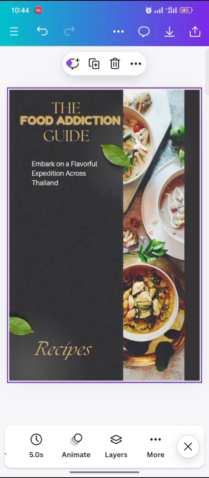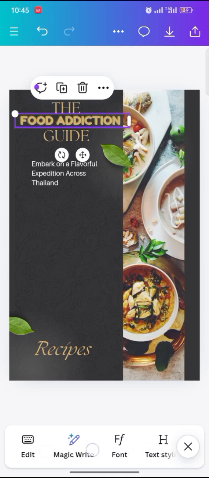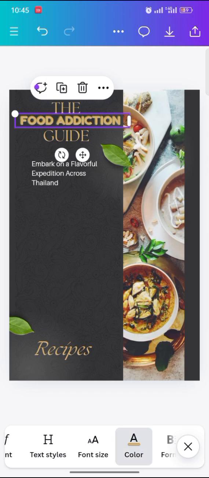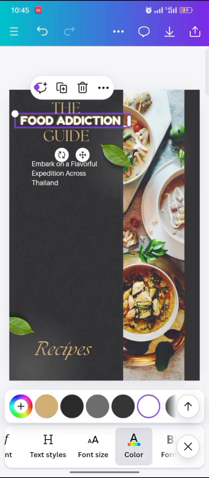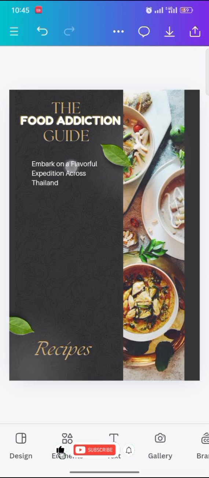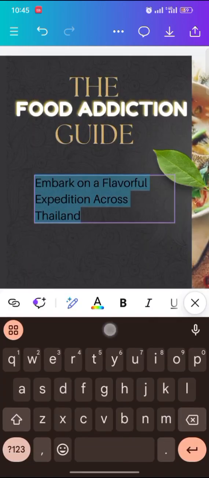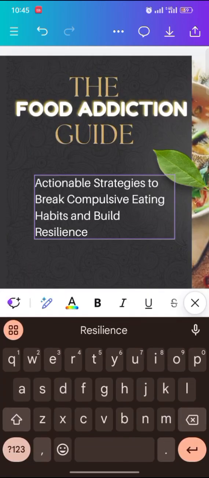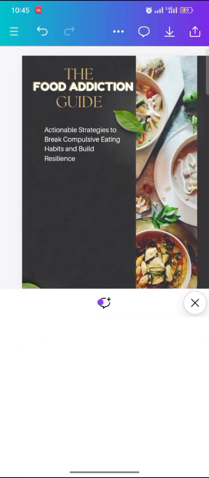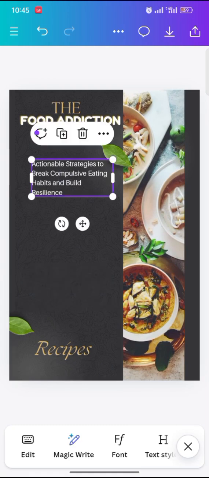Good. I also changed the color to white so people can see very well. Good. Here is the subtitle. Okay, so I'll just paste my subtitle there. Then I'll rearrange it.